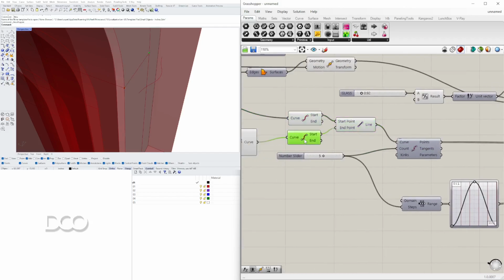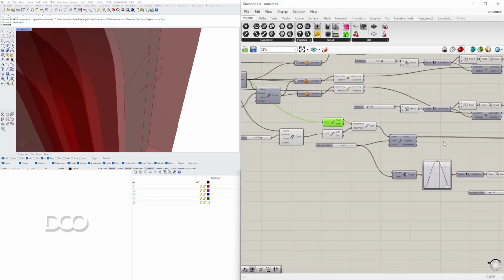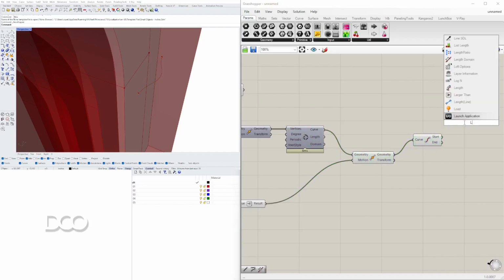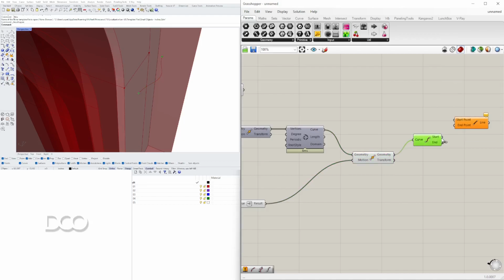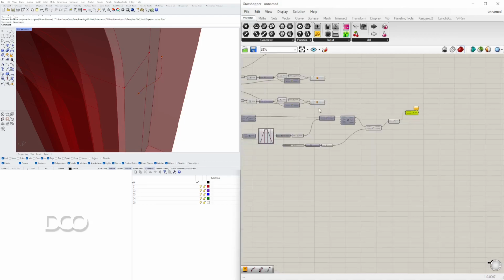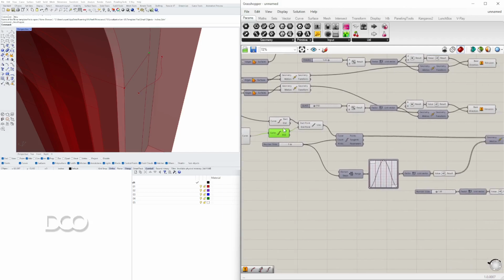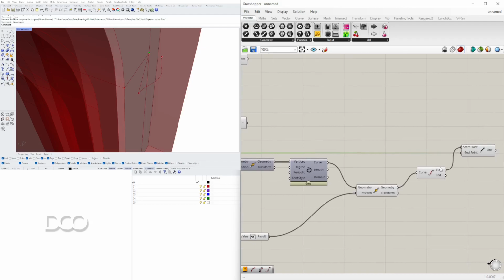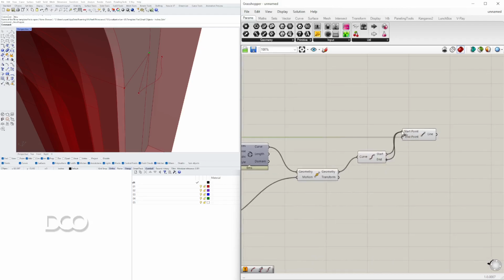So we already have the endpoints, the start and end point on this one. So I'll just create the endpoint on this one, which technically we have here, but it's better just to extract it here. Now we can create a line between the start and this one. So they're switched. So I'll do this one.